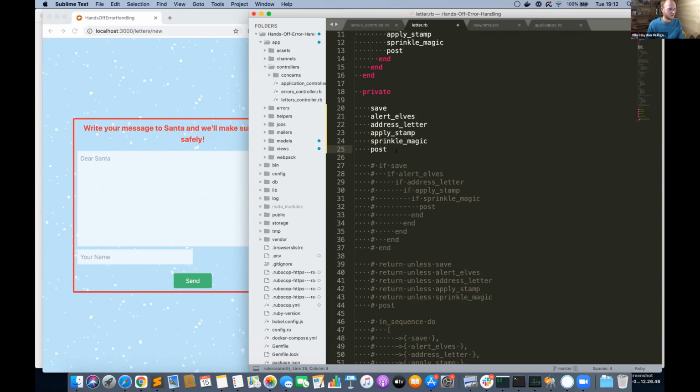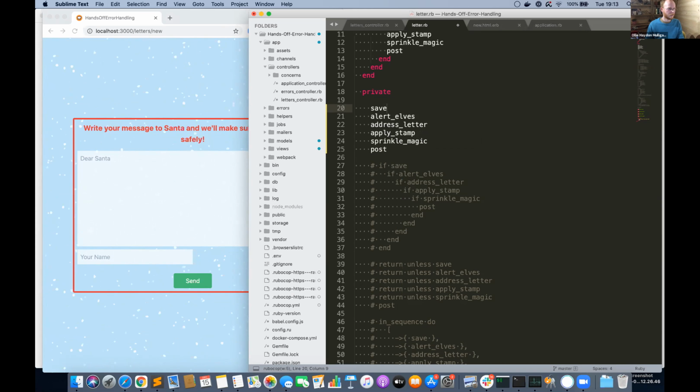And another requirement is that we don't want undelivered letters left hanging around. That means if something goes wrong here, we don't want to have a letter saved. Undelivered letters are going to cause confusion, and they add another state that we would need to account for. So we'd have unsaved, saved and delivered, and saved and undelivered, which would inevitably complicate handling things going wrong. And we're trying to keep things simple. So unless absolutely necessary, we're going to start out with the assumption that if a letter can't be delivered, we don't want to save it.